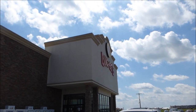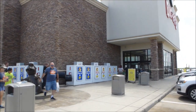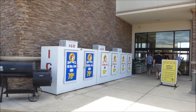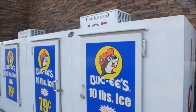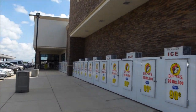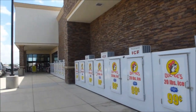Hot food. Not really a restaurant though. You don't have any seating in there, but a lot of different food options that you can get for things on the go, reasonably priced. You can even see that the ice is reasonably priced. And if you're here during the daytime, especially on a weekend, it will be busy. And you'll see Texans walking around with this logo on their shirts. They sell t-shirts here. I always see people wearing Buc'ees shirts.